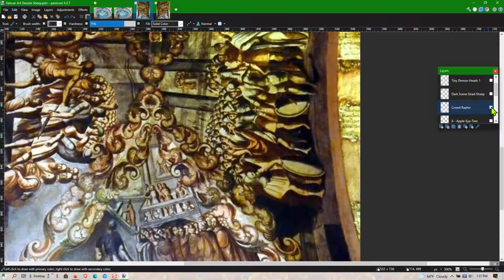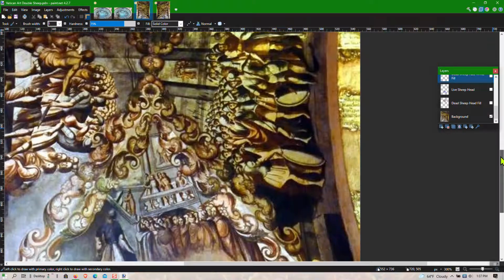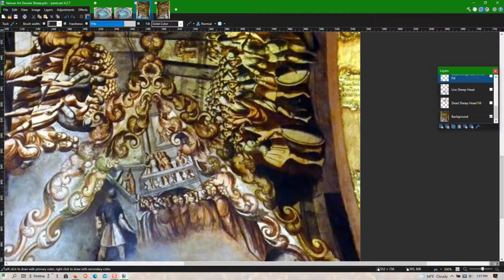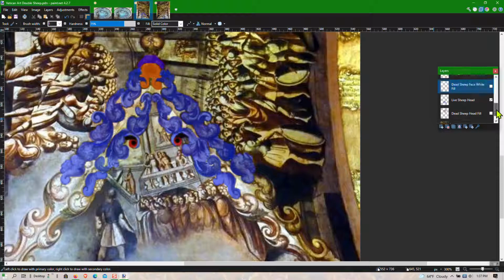Raptor. Let's turn that off. Dark scene sheep, demon heads. There's some more stuff in here that I had. You know what? There's a bunch more stuff in here that I don't know where the highlight is. Let me see.